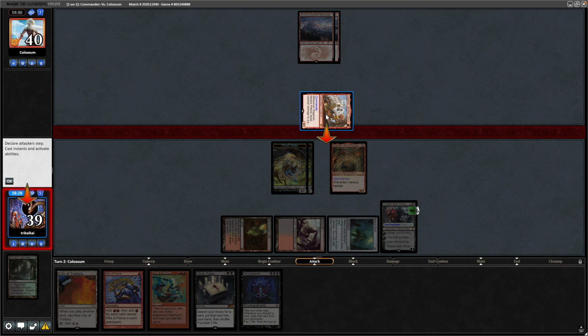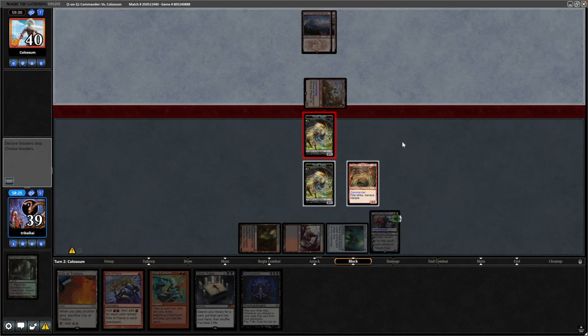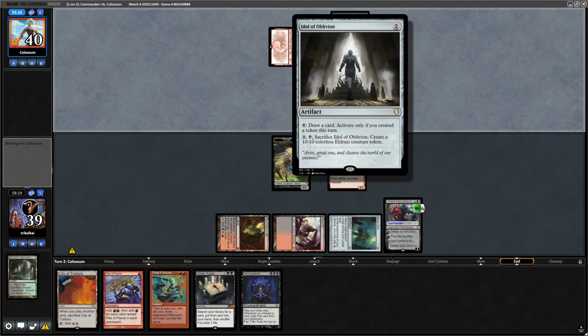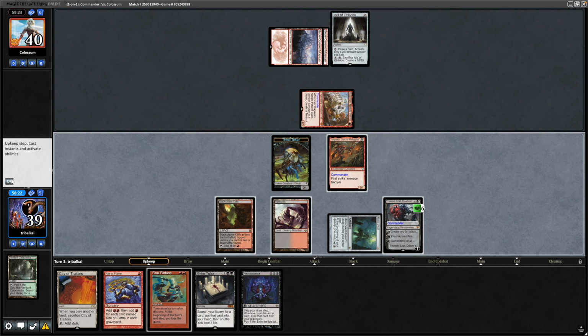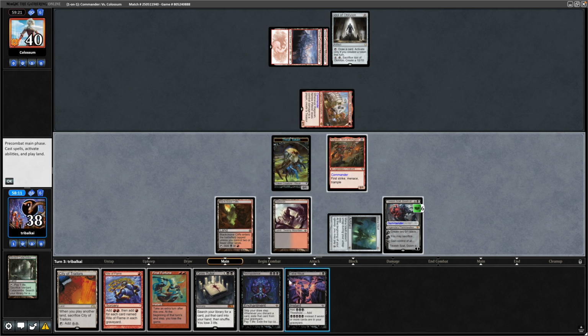Our opponent swings in towards us, they might as well. We will block with a Thrall token, which we can do all day long. And then there is an Idol of Oblivion. We start getting chipped away by the Mana Vault here, and manage to draw into a Cabal Ritual, which can get down the Necropotence for us.